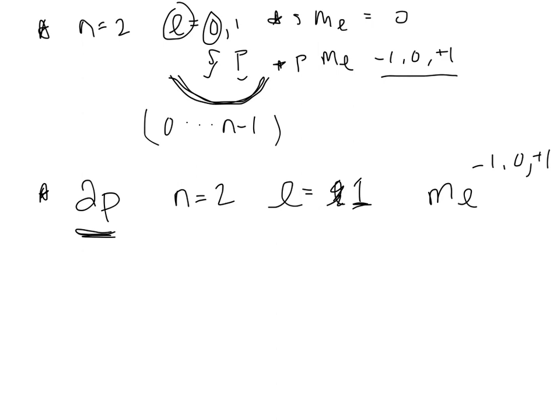So just make sure that you're differentiating between these two approaches. This is a more general question: what are all the possible orbitals available to me? When you're given a question where you're told the orbital type, you have a little less leeway when it comes to identifying the quantum numbers.